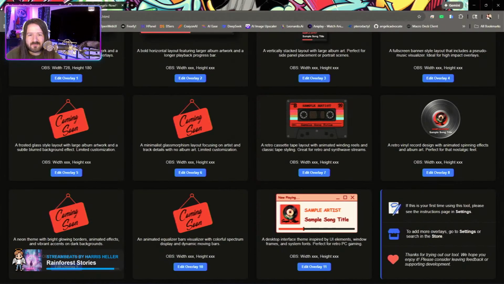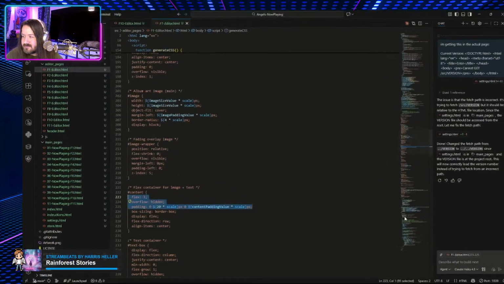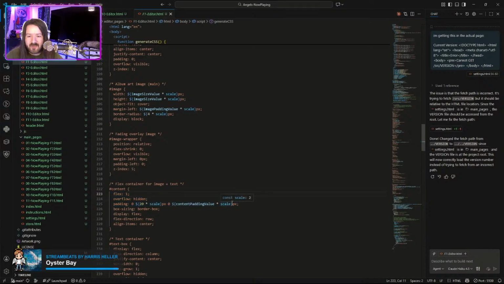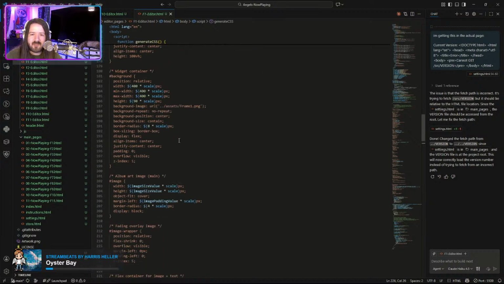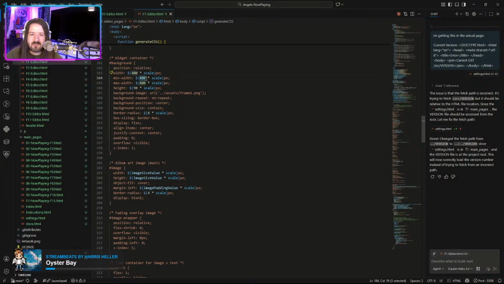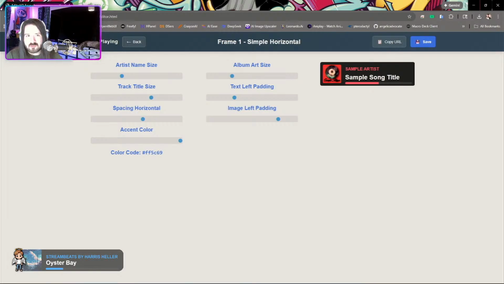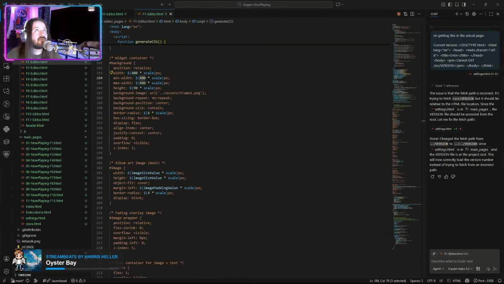So I don't know. I think some more are cool, but figuring out how to make these scale correctly is very much a pain. Basically, I think I'm using a scale constant of 2 right now, so all of my numbers in the editor are doubled when it gets to the actual page.